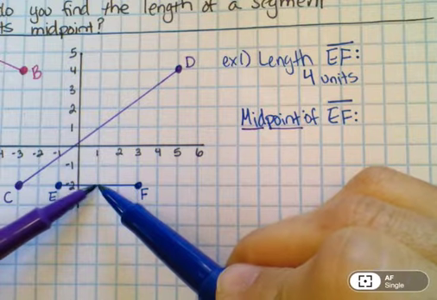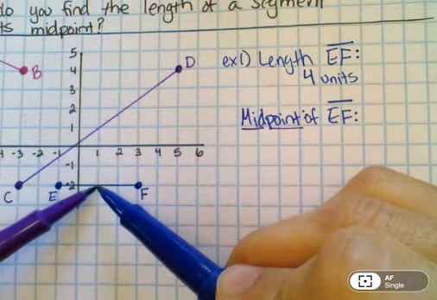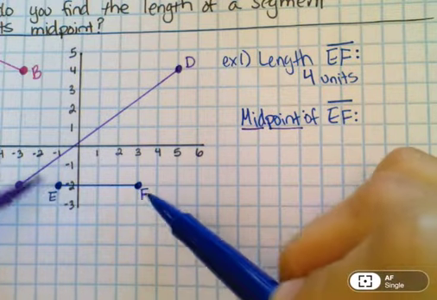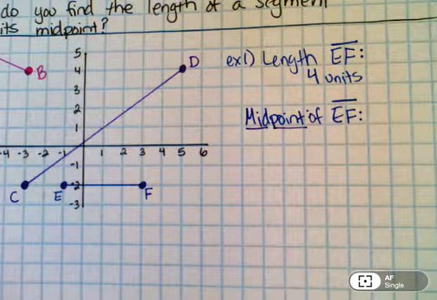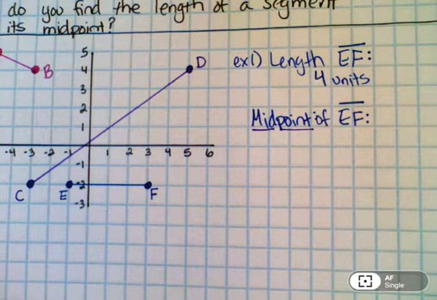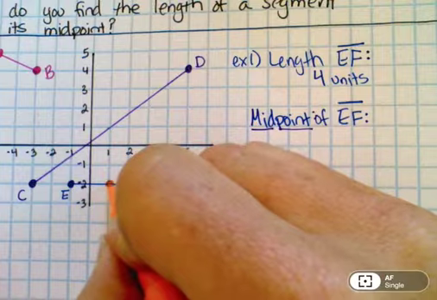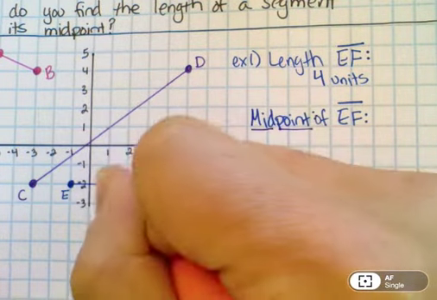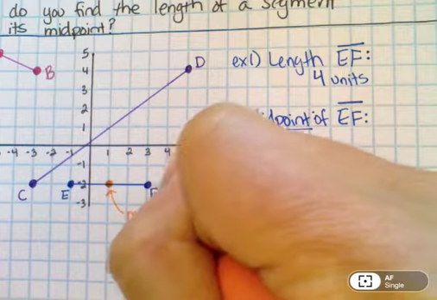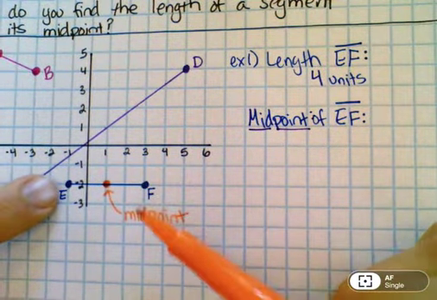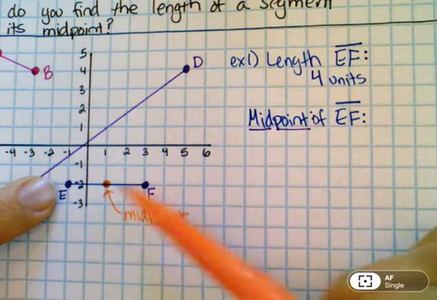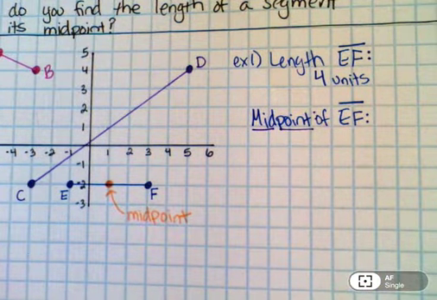Sometimes you'll meet in the middle of a square and that's fine too. But in this case we don't. We just go boom, boom. And so that is the midpoint. Right there. So let's label that midpoint. And that's sensible. We know that our line segment is four units long and so it makes sense that the midpoint would be two units away from each end point. So there's the midpoint.